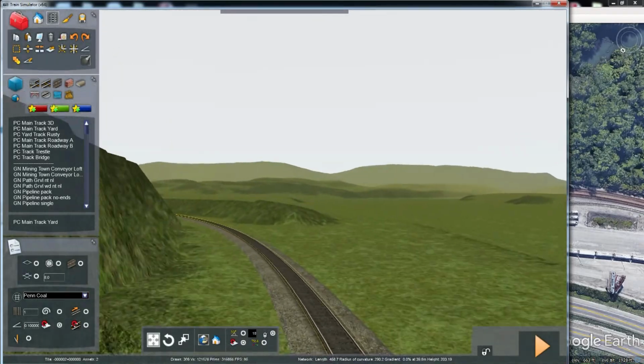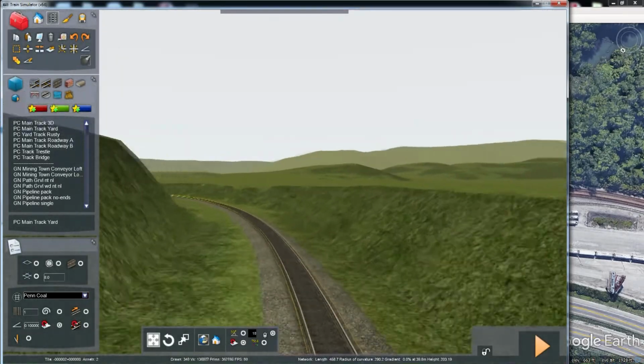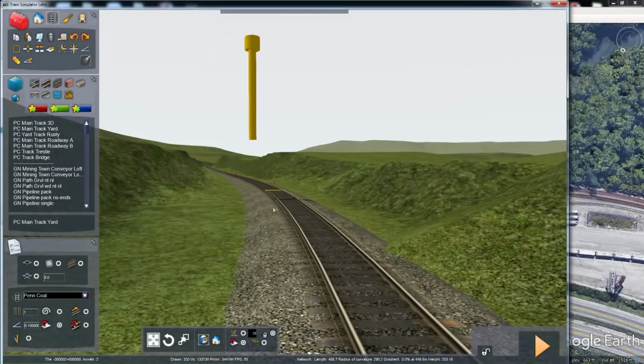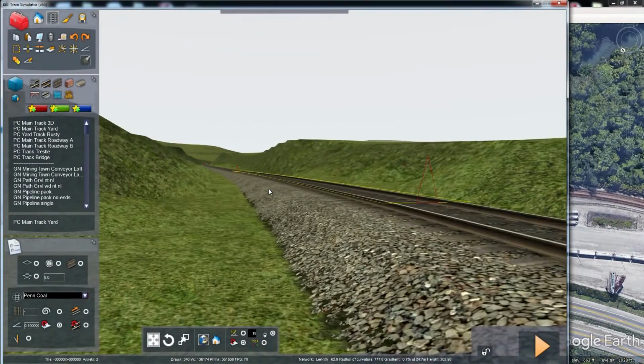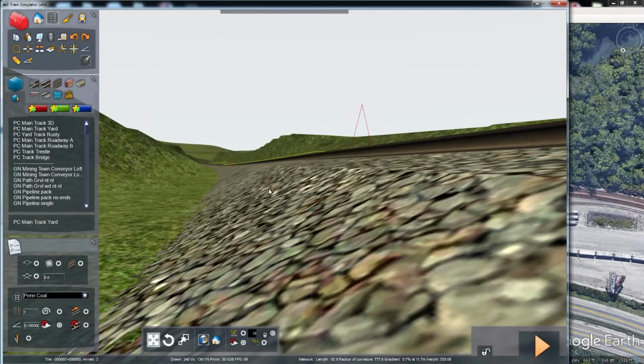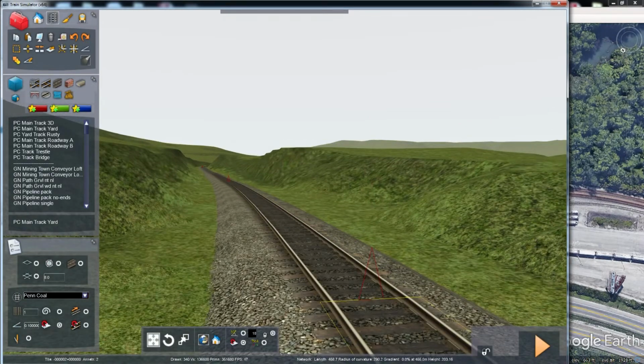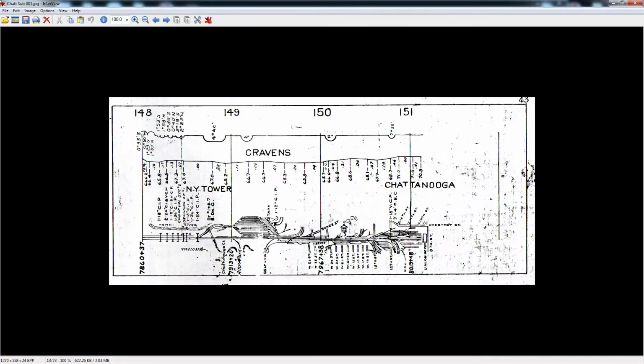Still running about 0. Now here's where we'll probably see a significant grade. See, that's a 0.7 downgrade, and you can see that. Just for the fun of it, even though we're creating this as if we didn't have a profile chart, let's look at the profile chart for this section.